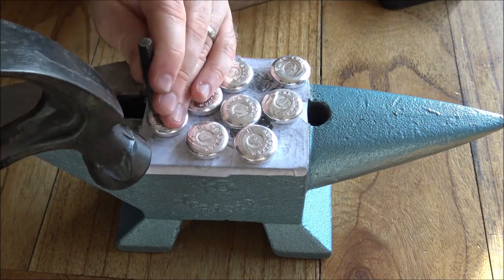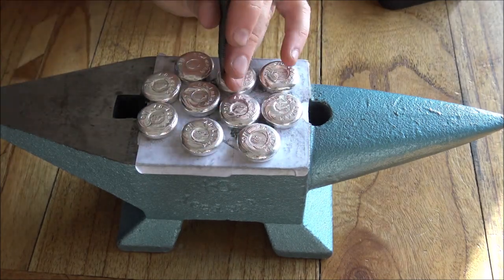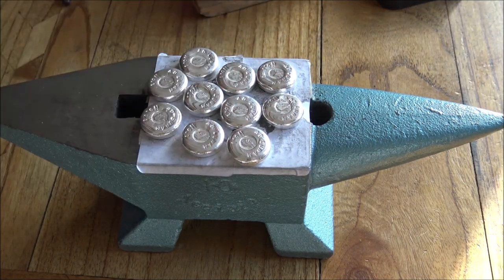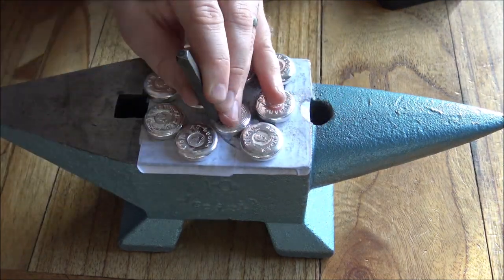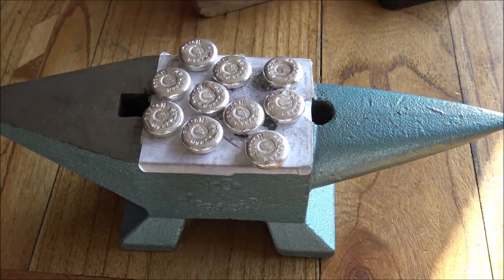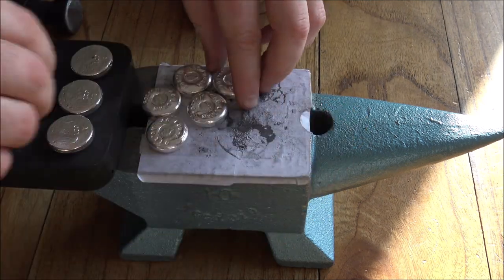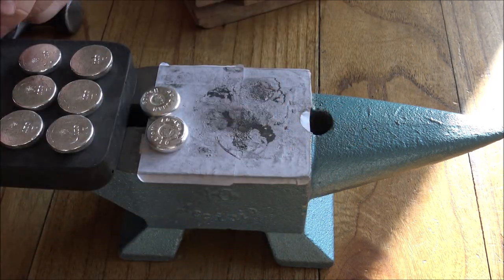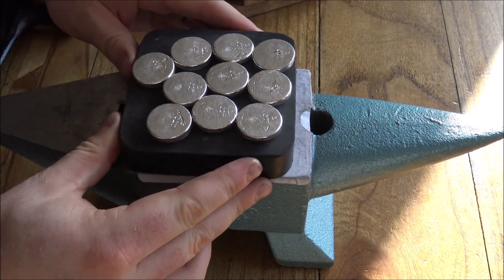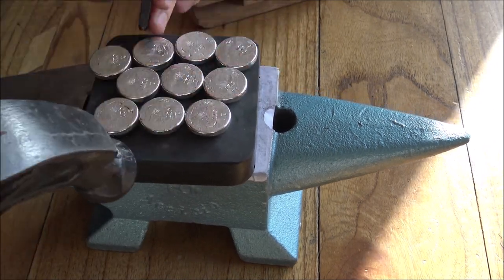It is sped up by doing these sort of 10 at a time on the anvil, but it really does take a long time — this is all sped up about eight times speed. All told, it took me the better part of two full days to do all of this stamping. You need breaks halfway through or after each set because it's hard, concentrating work — you have to hunch over the anvil to make sure everything's in the right place. They are transformed from just blanks into this wonderful looking finish with the text on there. We've also got some stamping to do on the other side — I have already stamped '1 OZT' on the back, and now it's writing Southbank on the back.